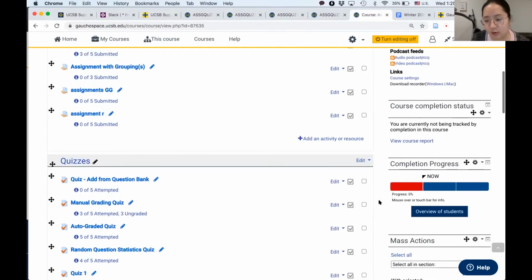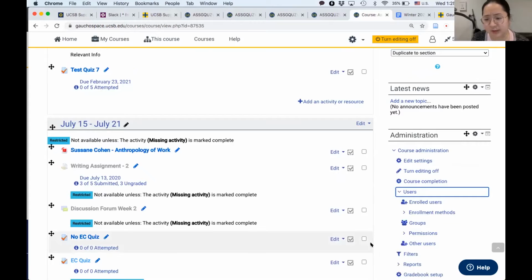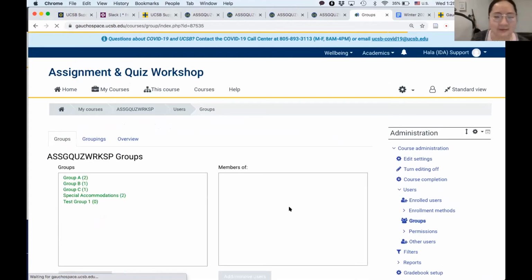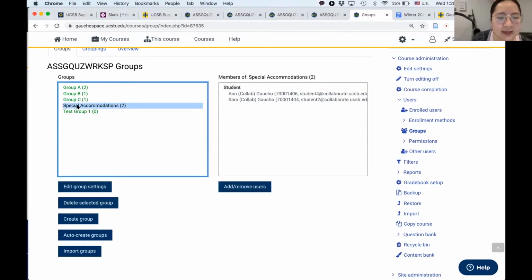So what you do is you go to the users feature and then go to groups and check what groups are already in place. So obviously, I created a special accommodation group if you already have some students in there in the beginning.